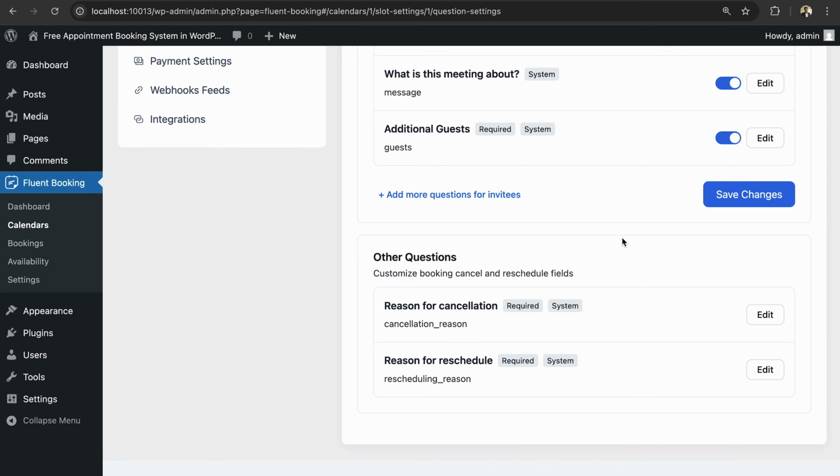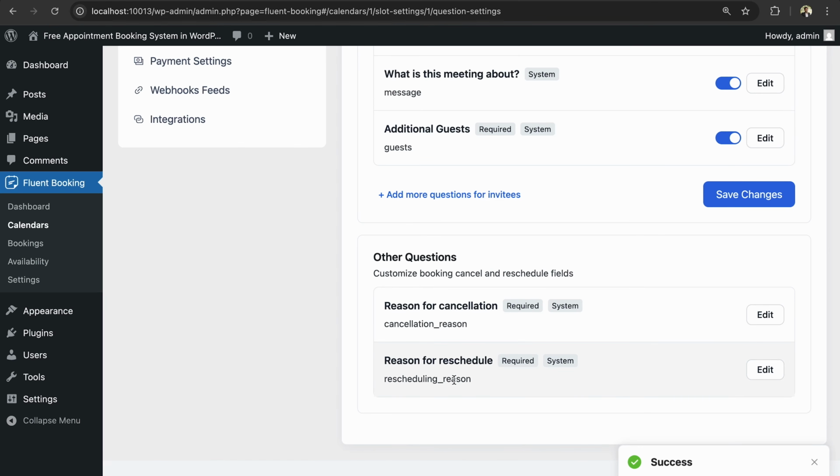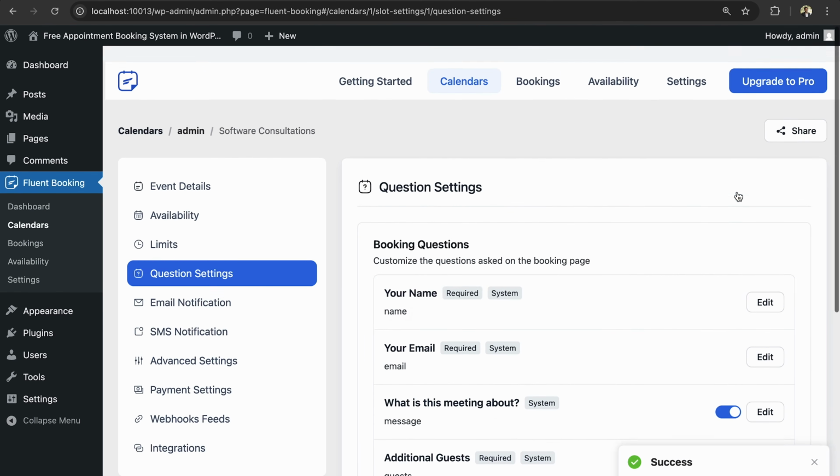It is basically for the cancel and reschedule your appointment. Like if someone cancels your appointment, they can give you the information why they canceled your appointment. So just everything is okay and it is required, like save, and also there is a reason for reschedule. So if some invitee wants to reschedule after booking an appointment, they can easily reschedule. If they want, but they have to give the information of why they want to reschedule. Okay, I'll just hit the save changes and move on to the next part.